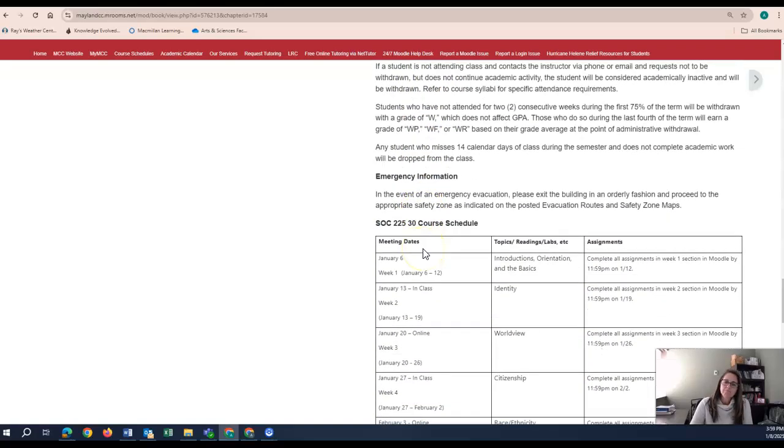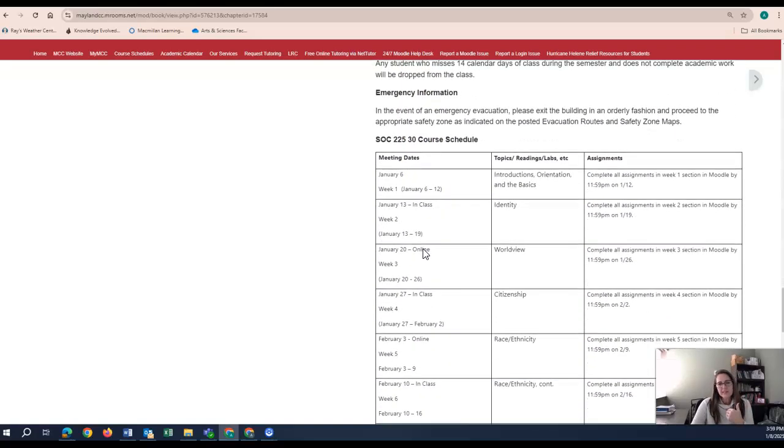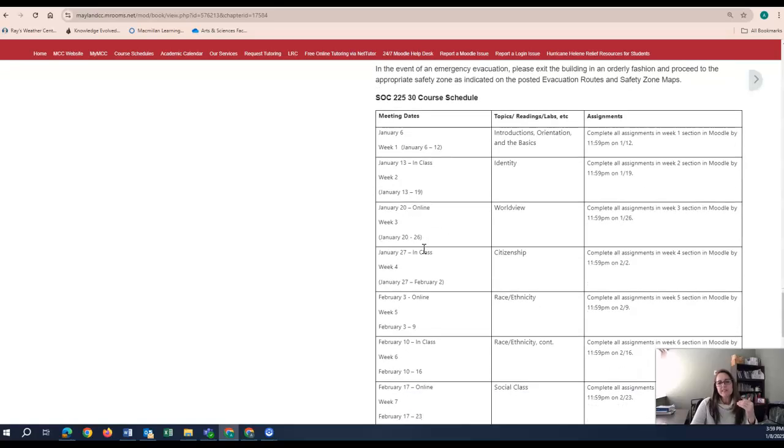And then if you scroll on down the page, you will get to the course schedule. And in the course schedule, you'll see our meeting dates and the weeks, so week 1, week 2, and so on, and what the dates for those weeks are.